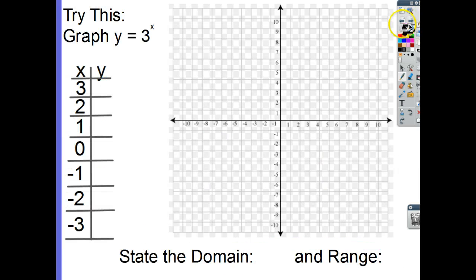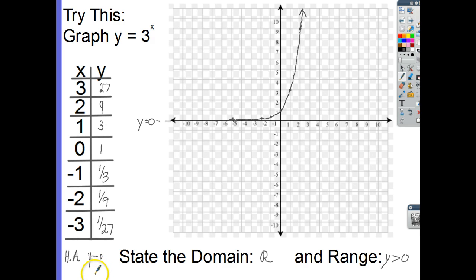We looked at that screen, and I'm going to have you try this problem, and we'll see how we do. All right, let's see how you did here. We put quite a few points in here, and of course we never were able to use this one because it was too high, but the rest of these, and I don't think I used this one either. So we're using these 5 points, and we put this on here. And the domain is all real numbers. The range is y is greater than 0. Horizontal asymptote is the line y equals 0. And there's the graph. So hopefully you did okay on that.